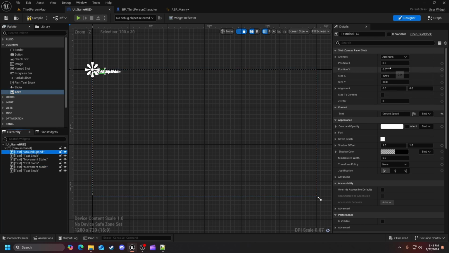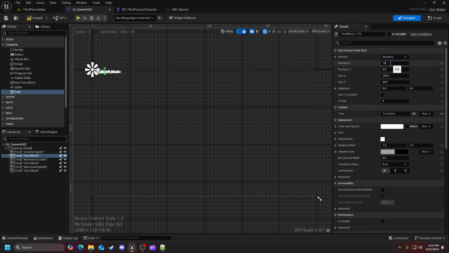So ground speed, when I was playing around with it, here are the values that I have given them to where they look nice to me. So we're going to start at an X position of 20, so it moves it over to the right a little bit, and we're going to keep the Y at 0. Then for our text block, it's going to stay on the 0 position because we're trying to keep it here in the corner. I want to keep everything in the corner.